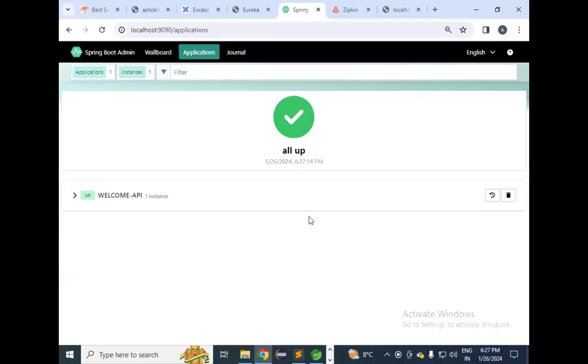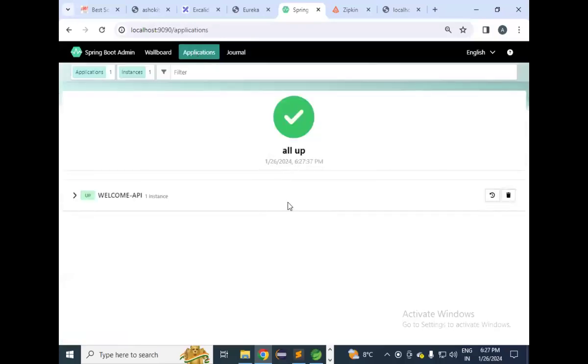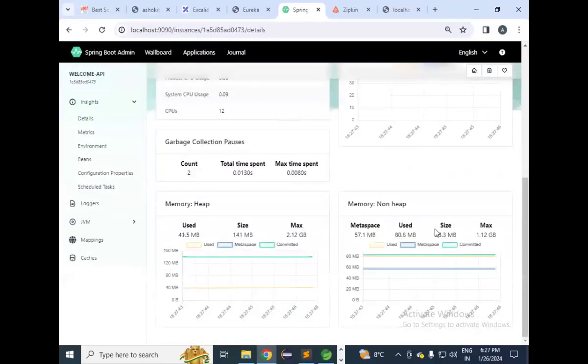That's why this admin server will provide you all the API actuators at one place. Okay. Service registry will tell you what services available, what is the name, what is the status, how many instances, what is the URL. But what is this admin server doing? This admin server is providing what is the API, what is the status of that API. All are up and running. And the actuator endpoints for the API, all the information related to your API.